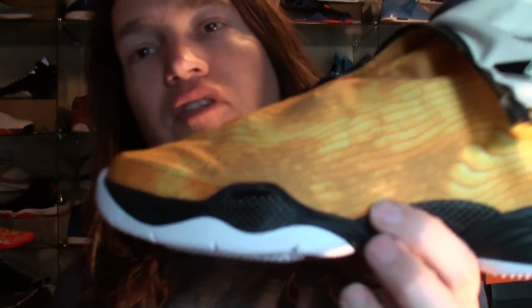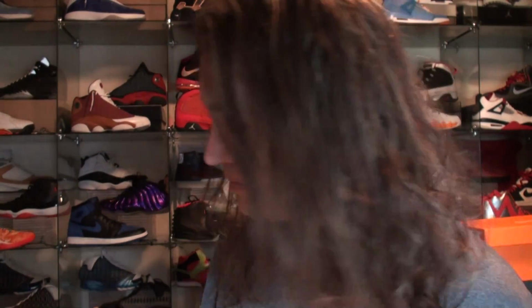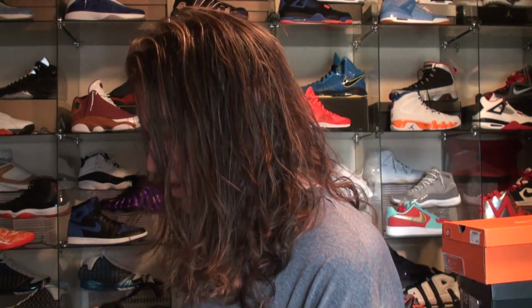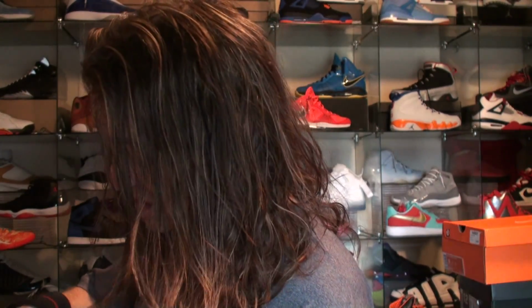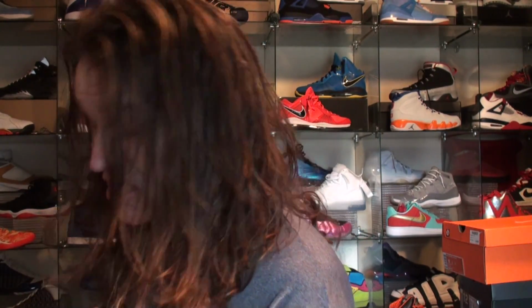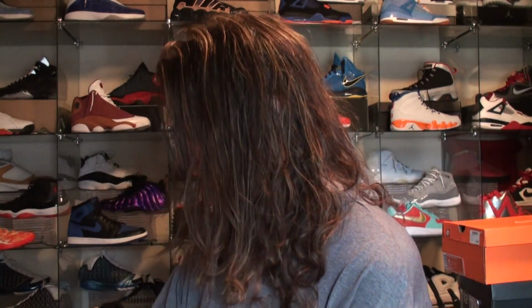Carbon fiber, even though I didn't go into the details. Got your carbon fibers on the back. Like I said, everybody keeps saying how comfortable these things are. I personally have not tried them on yet. I have not worn them. You would think I would have tried them on after one pair before going out and buying 3 more. But no, James never does anything the sensible way, does he? No. He just always tries to go over the top. Doesn't use his brain too much, does he? No.